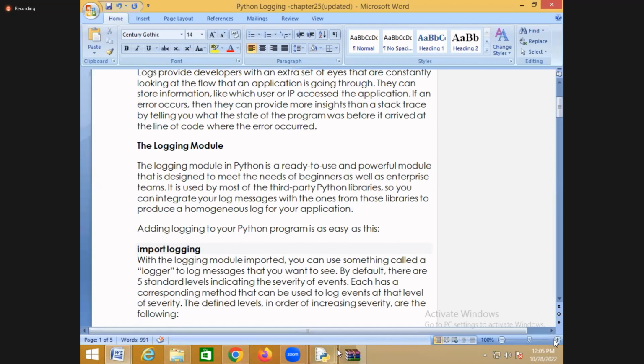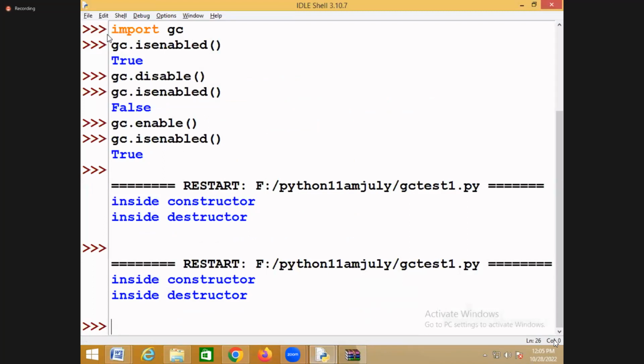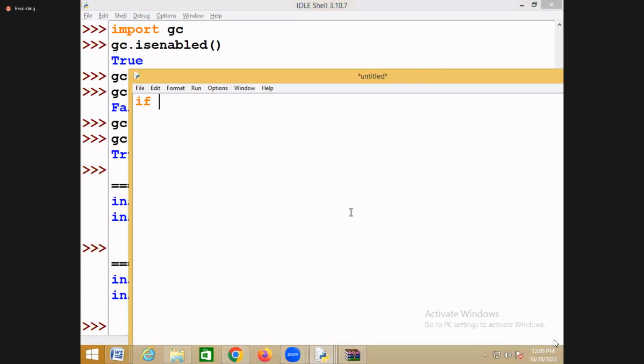For example, in application development, you write one condition, A is greater than B.